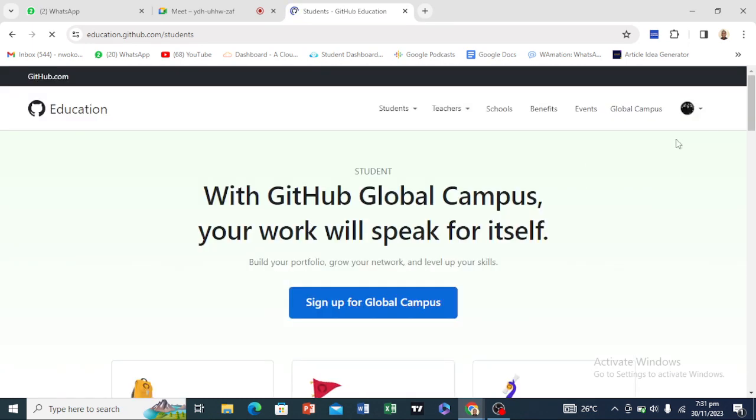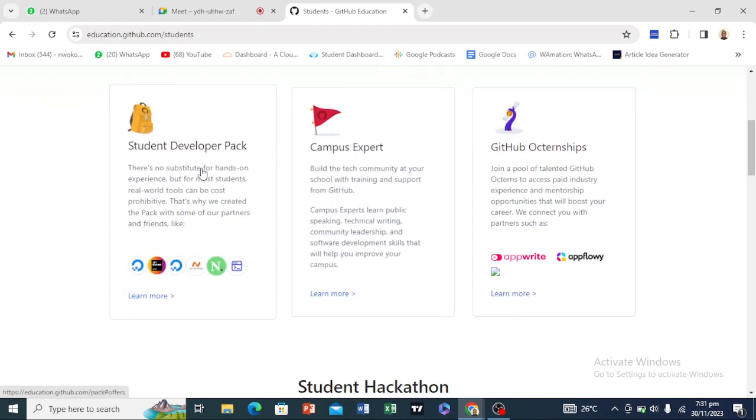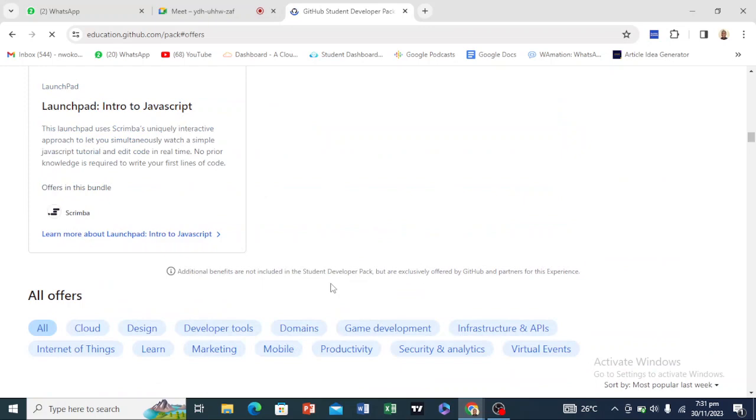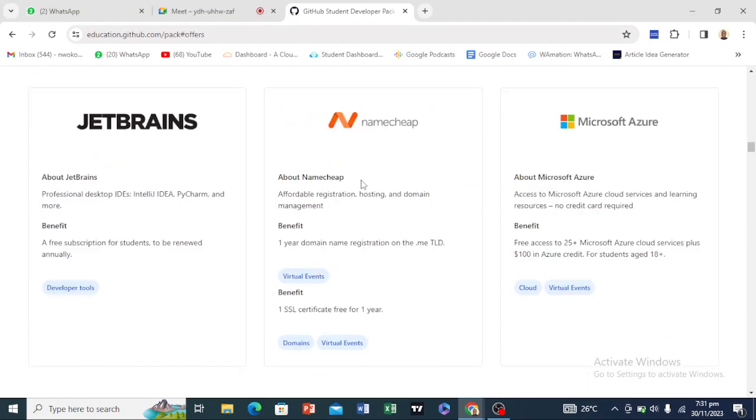That's when you have gotten your student pack. You can scroll down here and click on the Student Developer Pack. When it opens, you can also scroll down. Here you see different kinds of services that you'll be given access to, the whole benefit you're going to be getting.